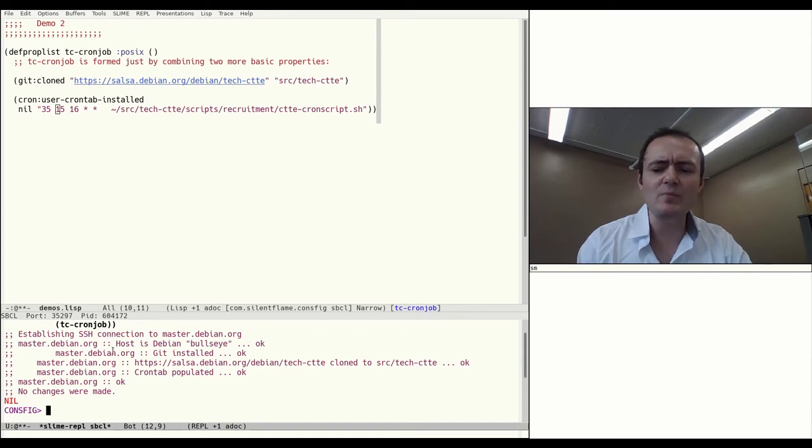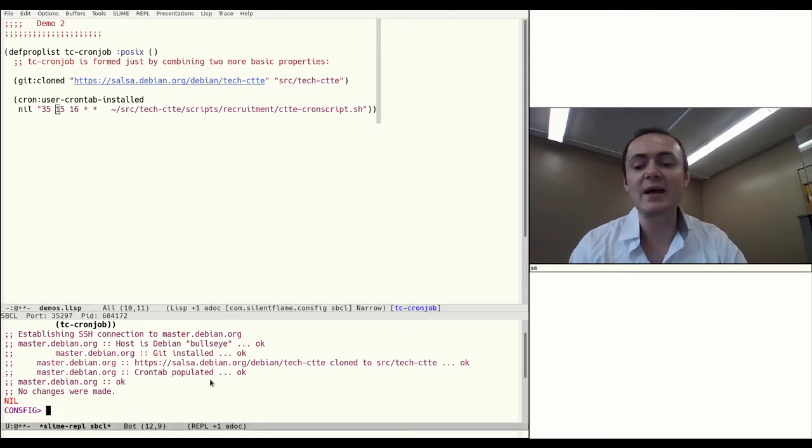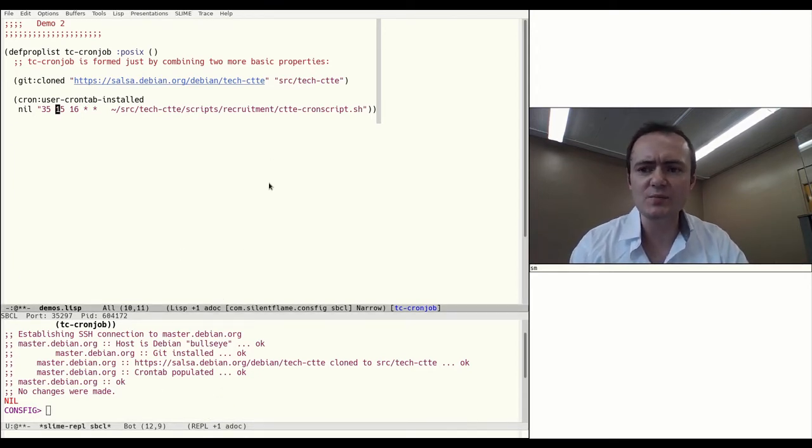But Consfigurator was able to confirm for us that no further setup was required. And if, for example, we had accidentally gone onto master and deleted our cron tab, we could just run this and get it back. So that's pretty convenient.